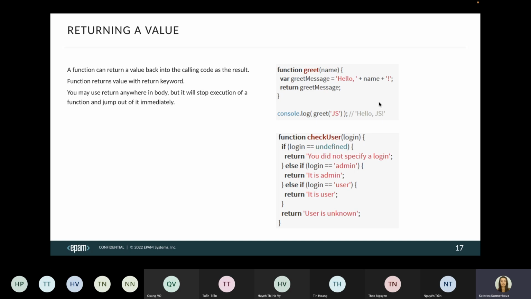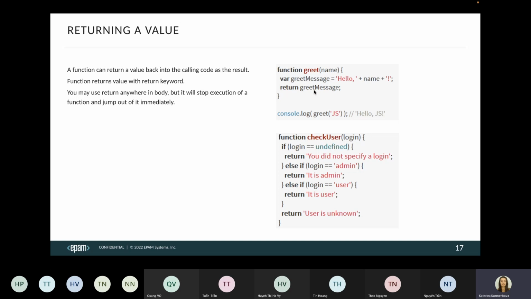Returning a value. A function can return a value back into the calling code as a result. The function returns a value with the return keyword. This might be a value. I'm talking about variables, maybe just a string, a number, and it might also be a function.